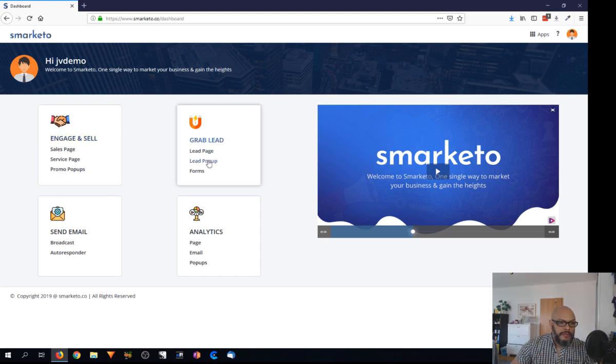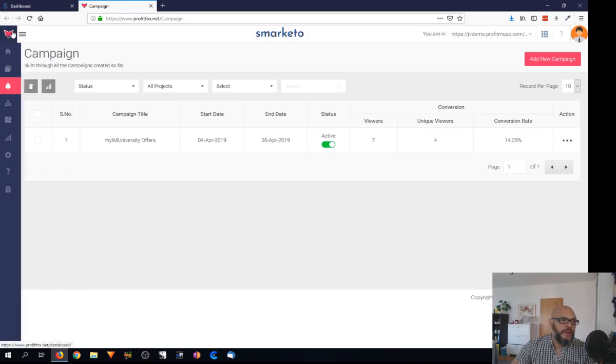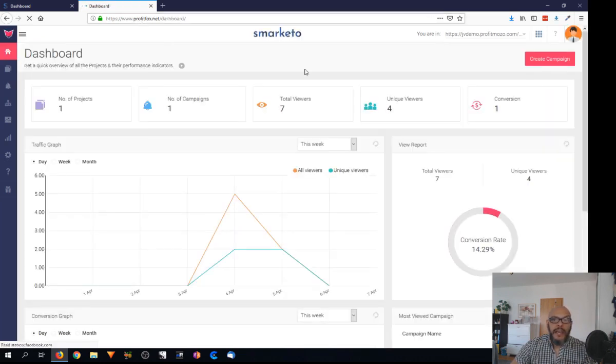That would be another section of Smarketo. It says Smarketo over here, but actually the program that is doing this is called Profitfox. And this one allows you to create campaigns that include opt-in forms, and these opt-in forms you can afterwards embed in your sales pages.